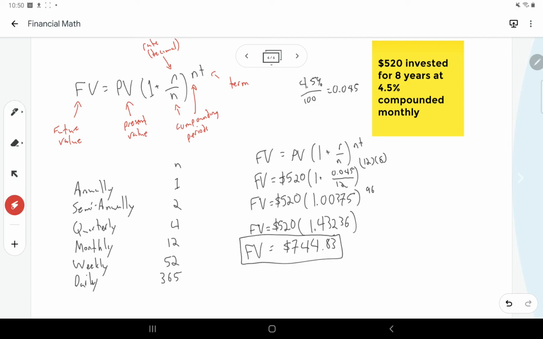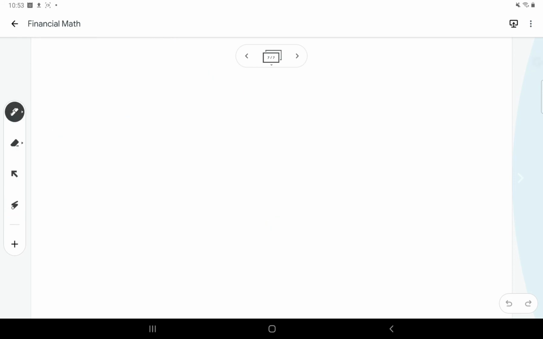Okay, so compound interest, it looks complicated. I get it. As soon as we see exponents, we start thinking, oh, that's going to be difficult. But if you take it step by step, it's not much harder than simple interest, right? Errors happen around these two steps here. But you can get to the end simply by taking it step by step in small steps. So let's look at one more thing here.